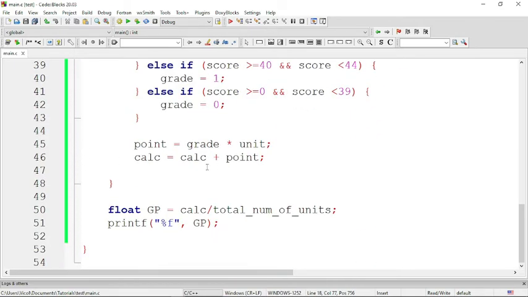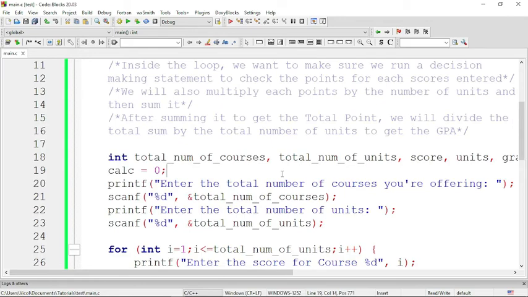But now, as you can see, for calc, because we're going to be doing a calculation with calc as a numerator, this value has to be a floating data type, because we're going to be using it in the calculation of the GP. So we're going to be doing float calc here. Let me say it's float calc equals 0.